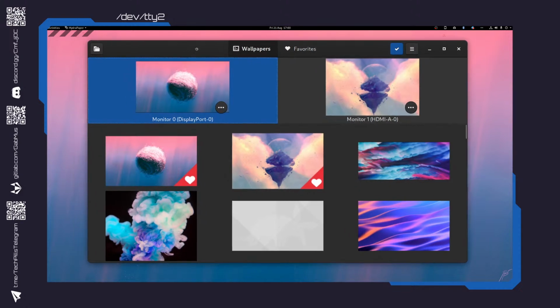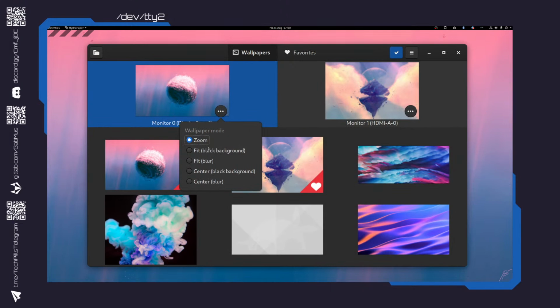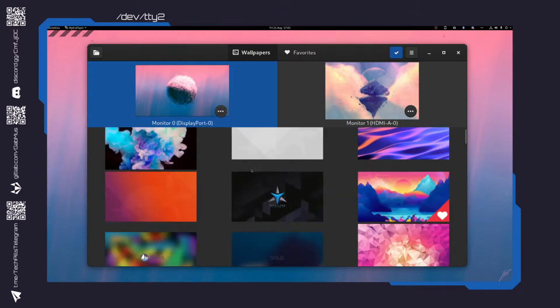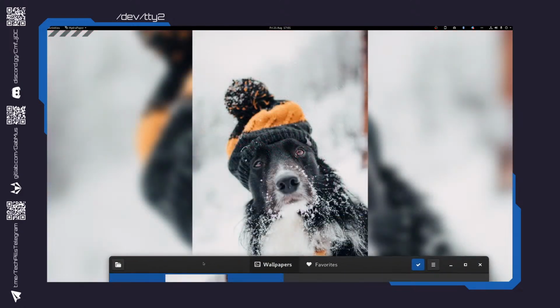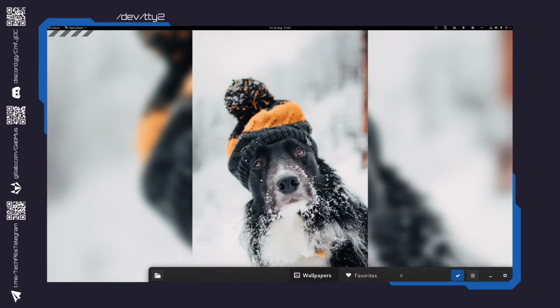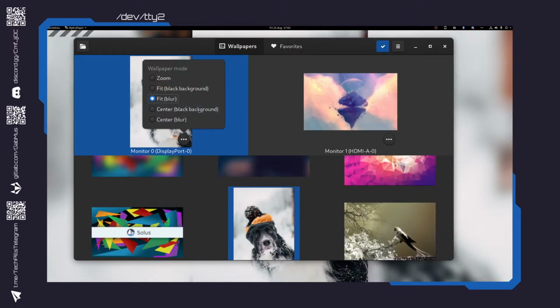And what's new is this button here that allows you to set a different mode for your wallpaper. It's still not 100% ready. That's part of the reason why it's not being released at this point. So you can use the normal mode. The default mode is zoom, so if you have a wallpaper like this one that has a different aspect ratio, it will just stretch out the wallpaper to fill your screen. And if you use something like fit with a black background or a blurred background, the wallpaper doesn't get stretched. Instead, it uses the default aspect ratio, and as a background you can use either blur or a black background.